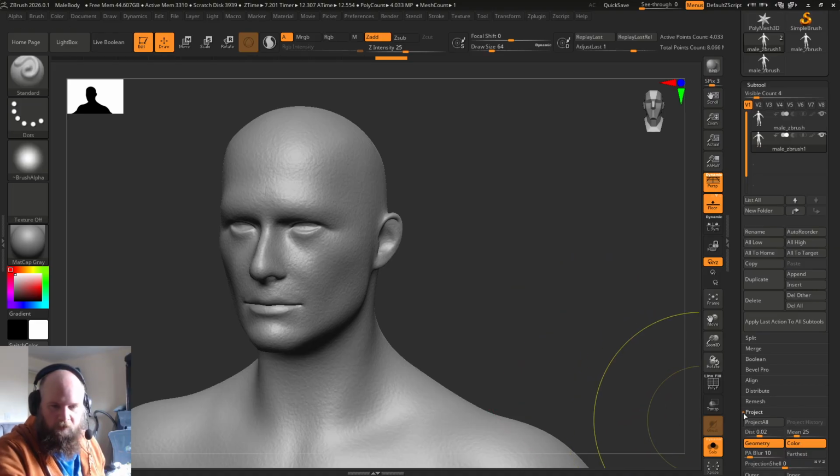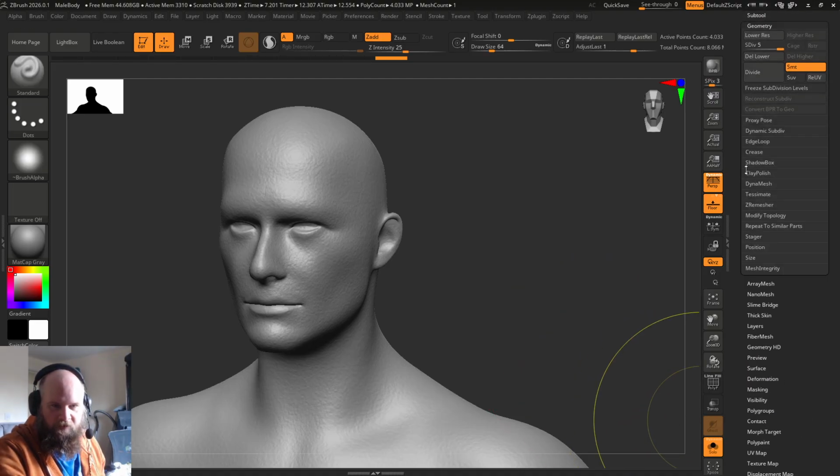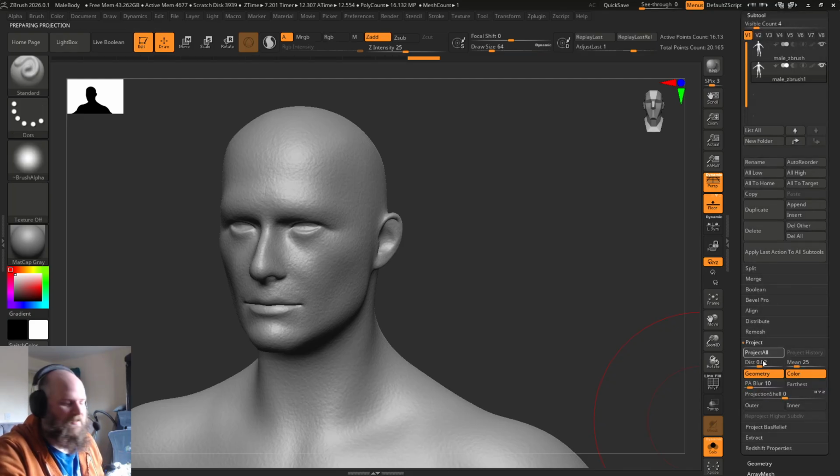So what division are we on now? We're on 5. So I'll add one more, I'll add 6, and then I'll just project that. And then I'll add a little bit of detail that actually isn't on the mesh at the minute, because I've added this little bit of noise, but I'm going to add a little bit of something to the face. So I can then pull that information off and see how it works.